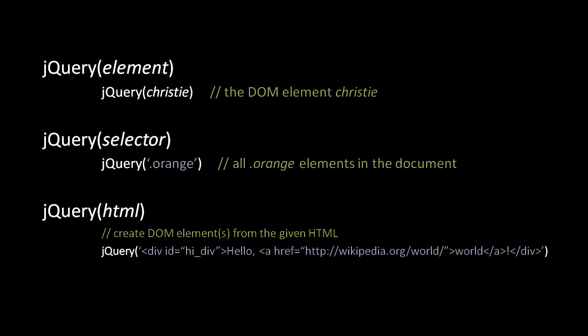There's a DOM element representing the anchor tag with its own attribute node and its own text node content, the word world. So the jQuery object which is returned by this call immediately contains just one DOM element, the div, but then that element itself has its own children. So it's the div, and then inside that div element object is everything that makes up the div as written here in the string.